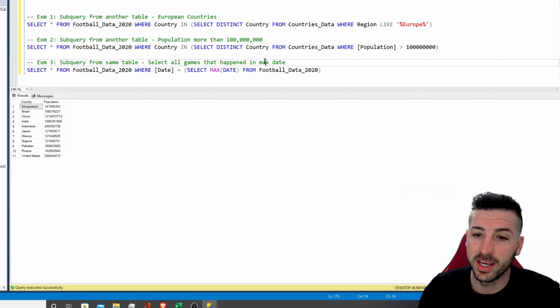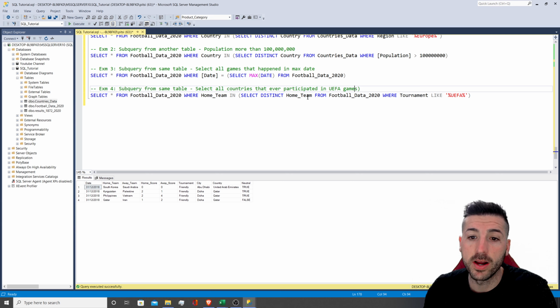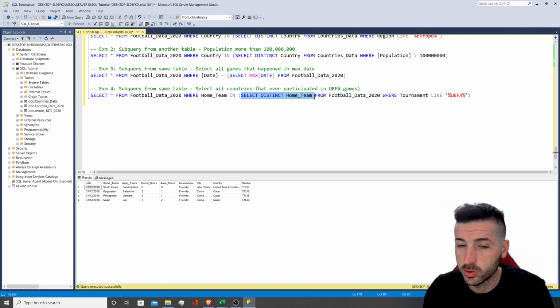Next, maybe we want to select all the countries that ever participated in a UEFA game. To do this, again, we are going to use a subquery from the same table. First, I select the distinct home team, so all the countries basically, from our main football data table, where the tournament is like UEFA.